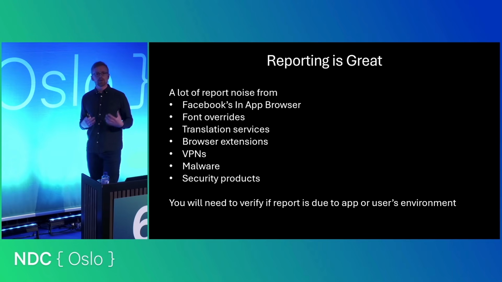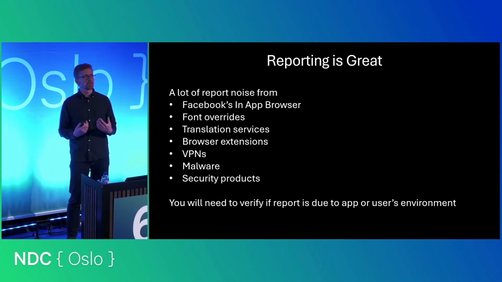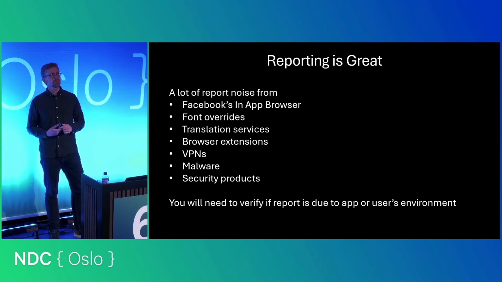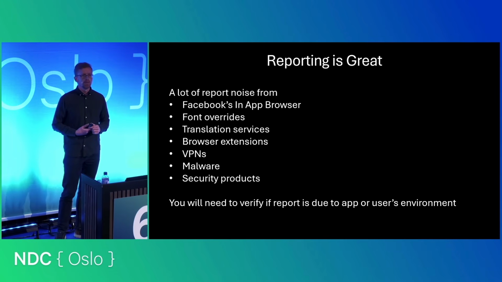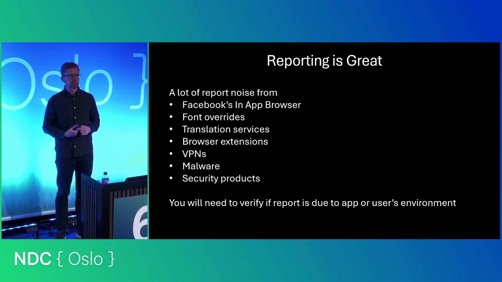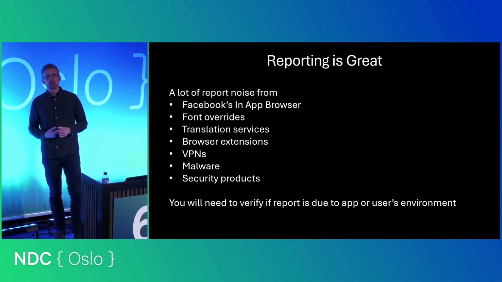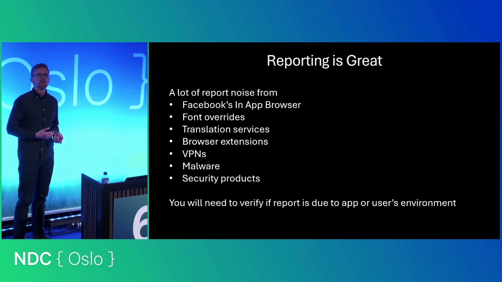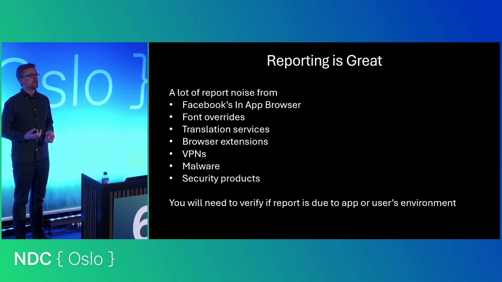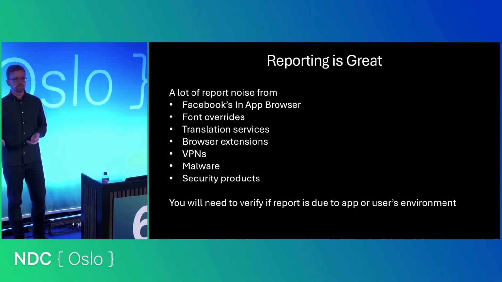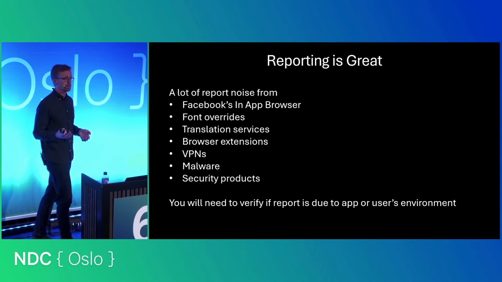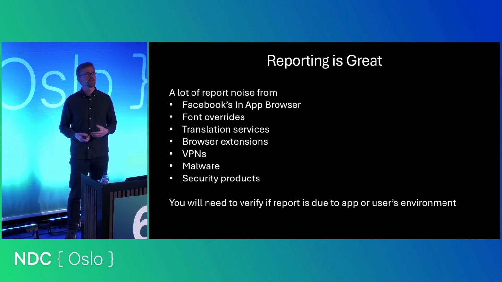So even though you can learn a lot from the reports, what goes wrong in your app, you also have a lot of noise, unfortunately. Like Facebook's in-app browser, you see that a lot still. People that want to override fonts, you get a lot of reports, typically like 5 or 10 each time. Sometimes you'll probably get translation services. And you may or may not want to allow those, depending on your threat model. If it's more important for you that users can actually read what's on your page, then allow them. If you want to be super strict, don't allow them. It's your call. It's your threat model.